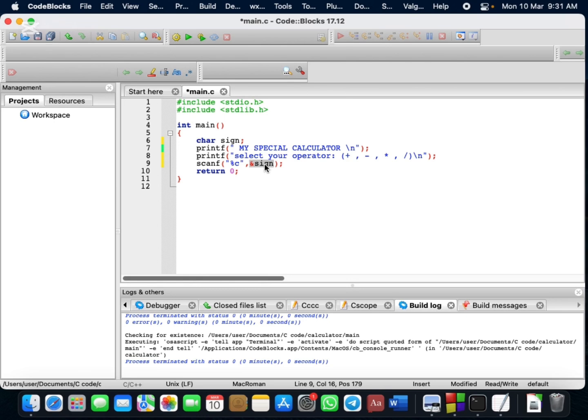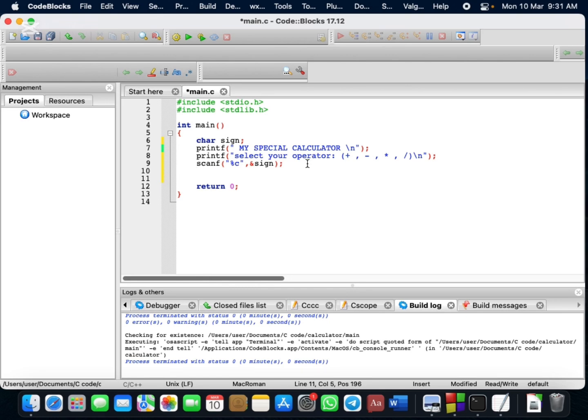This ampersand in front of the sign means that location is an address. %c is the placeholder for character. When you're using integer, it will be %d. When you're using double, it will be %lf.